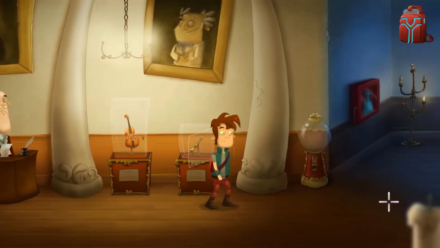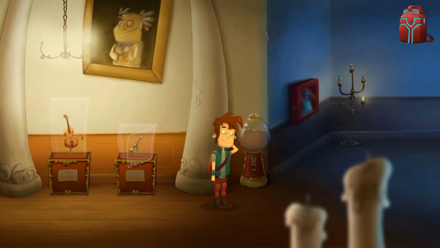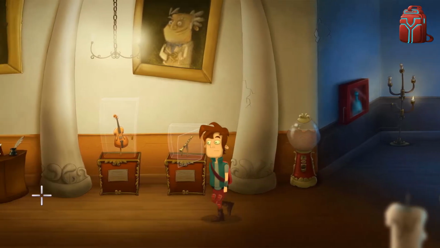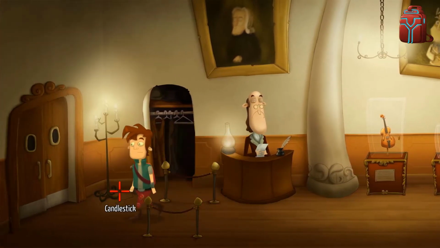Alright. Ooh, I wonder if we get a gumball with the anachronistic gumball machine. Yep. So. That's probably to stick the mustache on our stupid face. So we've got a hammer. We've got coins. Got a gumball for mustaching. I don't know. It's so easy to miss things.